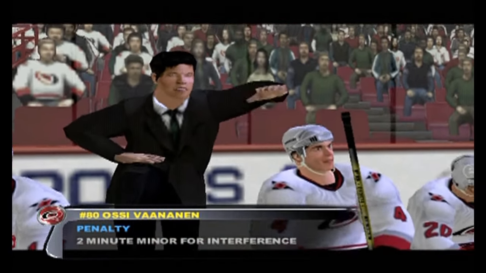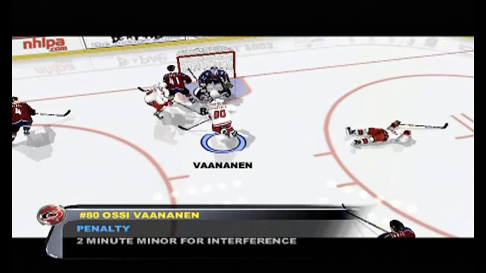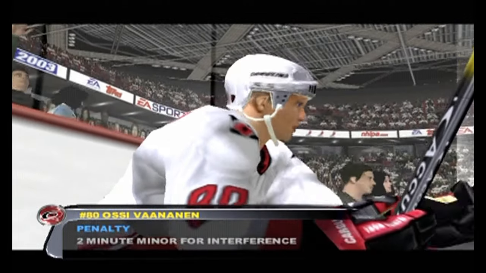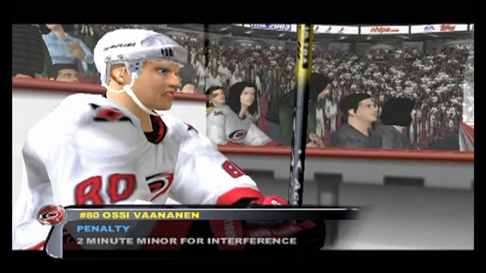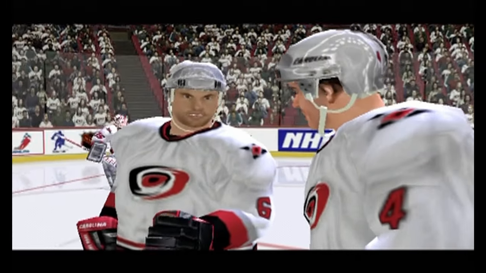2 minutes for interference. Well worth it. Clown. What? Look at my guy laying on the ice, ref. Where's that penalty? Are you kidding me? Dude. Aussie Vananen, who was originally number 8, decided to move to number 80 when we got Solani, which was very nice of him.